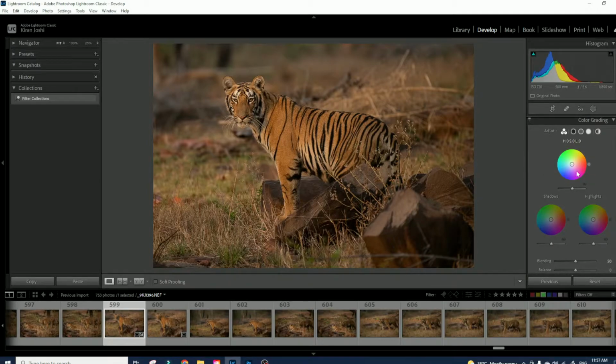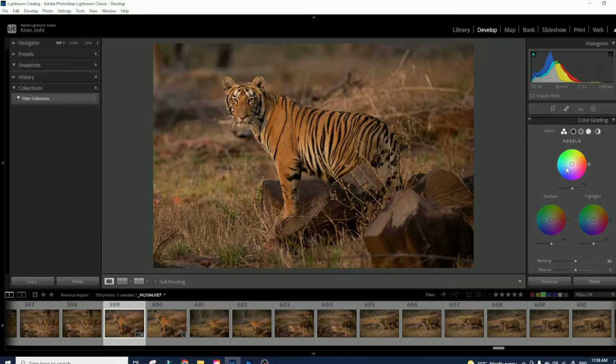Many a time photographers would like to color grade their images with creative visions, add some hues, and enhance some saturation to give a specific effect to the image based on their liking, and that is how this color grading tool is used.